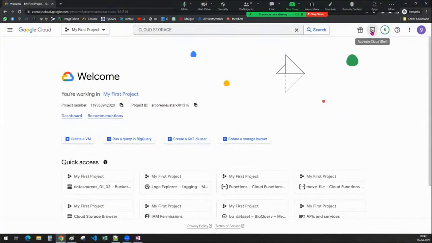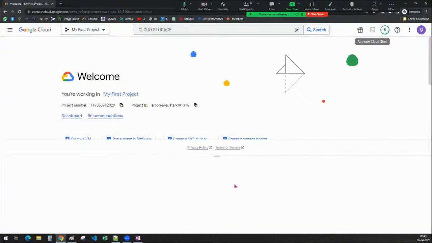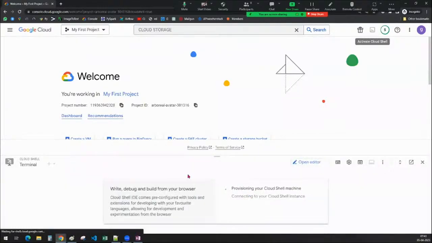Okay, and this is where you can activate your Cloud Shell. If we wanted to work with the Cloud Shell, nothing but a command line tool, this is the place you have to go and click on activate Cloud Shell. When you click on activate Cloud Shell, at the bottom you will see a command line tool opened for us. It takes almost 30 seconds. For the first time it can take 30 to 40 seconds. You see here, a Cloud Shell terminal is opened for us.